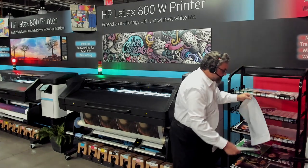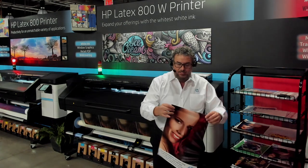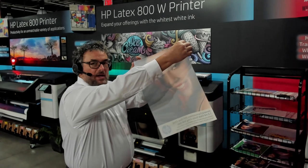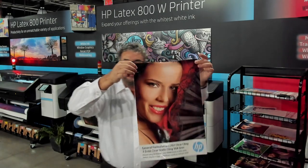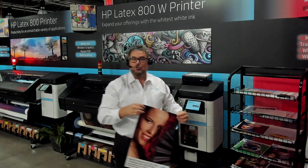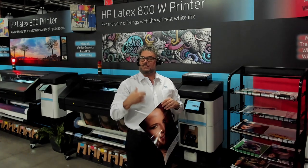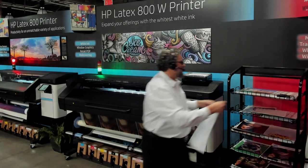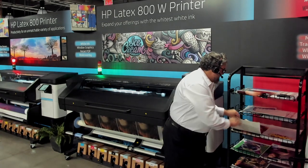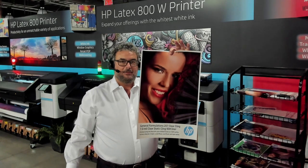So here's static cling, where I printed general formulations, and it looks gorgeous. This is printed white mirrored with a white on the back, and that can go right into the window. Perfect. You could do the white at 100%, but in most cases like that, I do the white at 60. It's perfect. It speeds it up. It gives it a perfect level of translucence. It's just right. Or you want to print directly to it, that's white under flood.